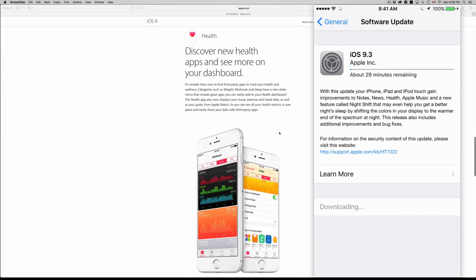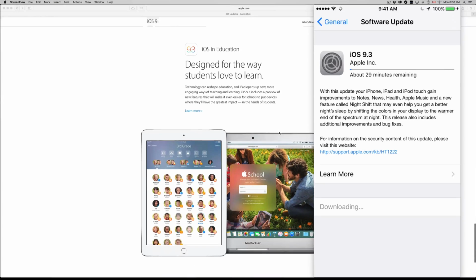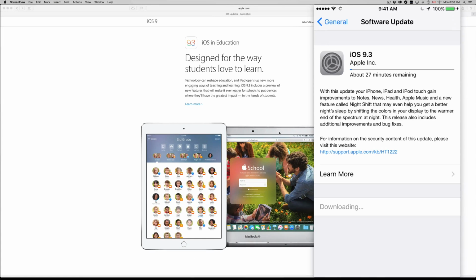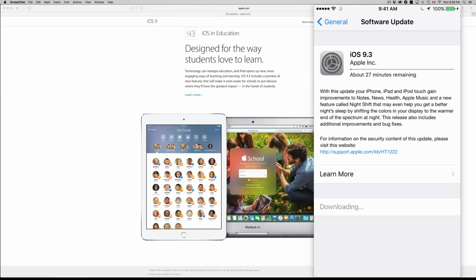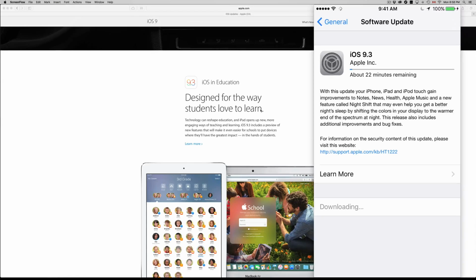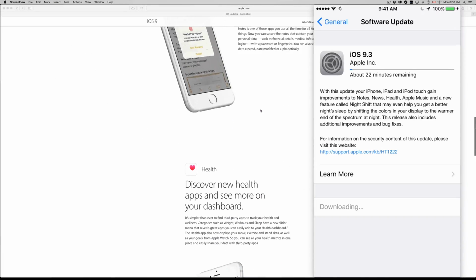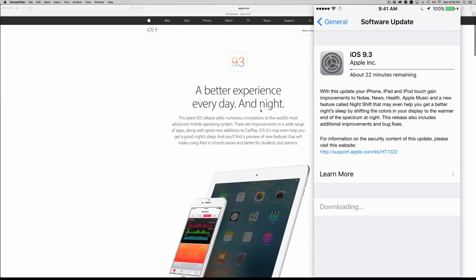And you have your Health app and another big update, CarPlay. And the last one is mostly for schools and iPads, which they added. Obviously, before we had this program, they just improved it. If you're in a school and you're a teacher, you can manage the iPads that you give out much easier now. So it is better, I have to say, with this new update. And that's for iPads, not iPhones. That's about it. It's not a huge update, but they did add some stuff to it, and that's why I told you to make that backup, because you will need it.